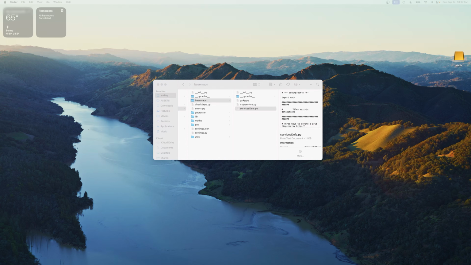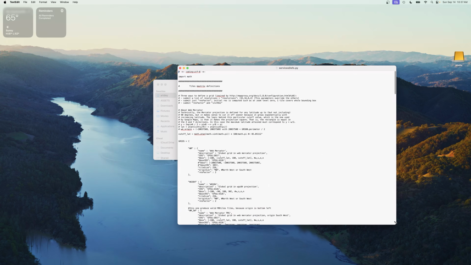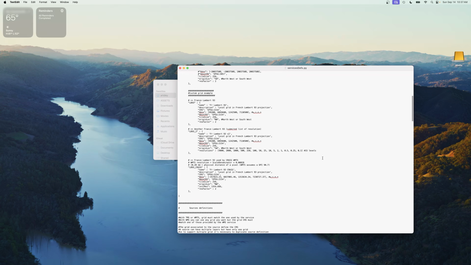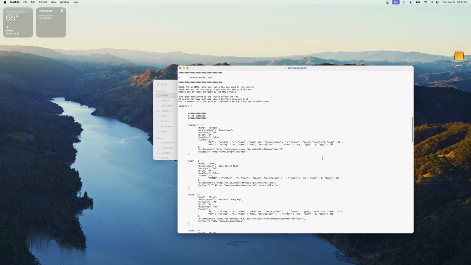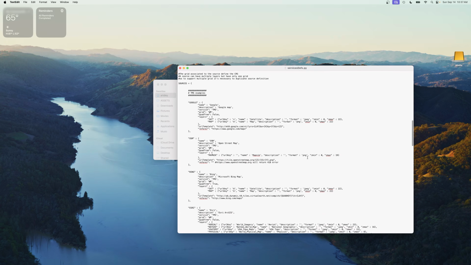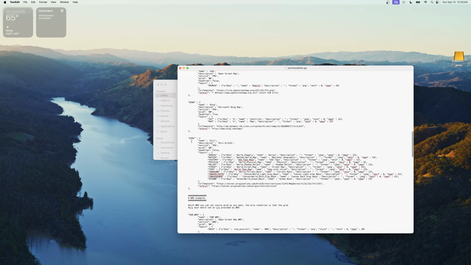And we're going to go ahead and open this with a text editor. And let me just pull this over here so we can get an idea of what's going on inside of this messiness. So what we're doing is basically looking for how BlenderGIS is defining sources for our base layers. Under source definitions here, we can actually see where it's doing things. So we have our Google category here where we have satellite layer, map layer, and then we have another category for OSM. Then we have our Bing category, and then of course we have our ESRI category, and all the different layers that are within that category.